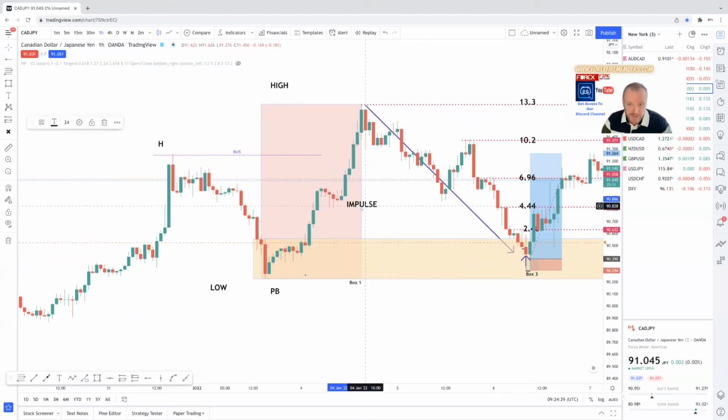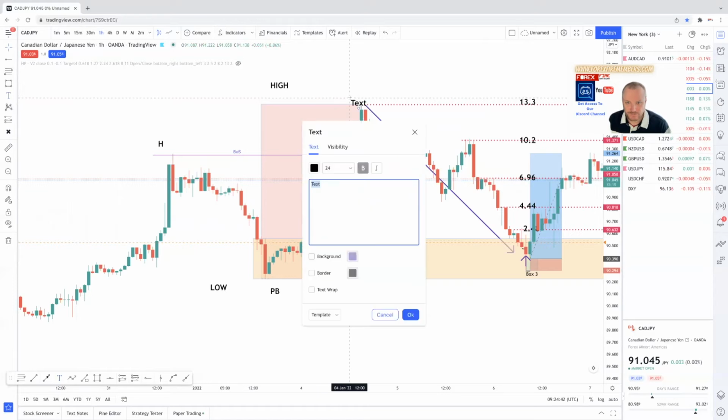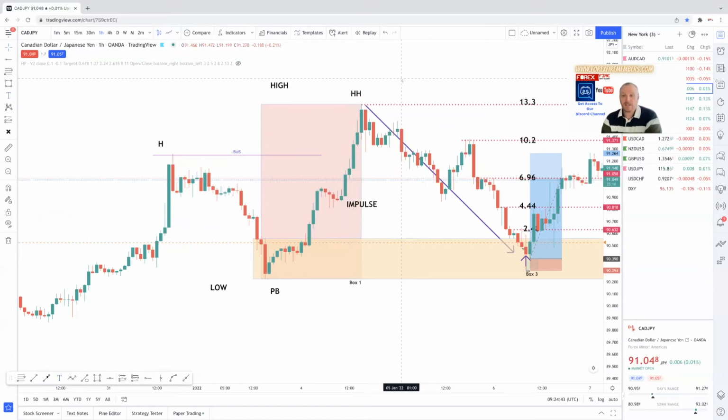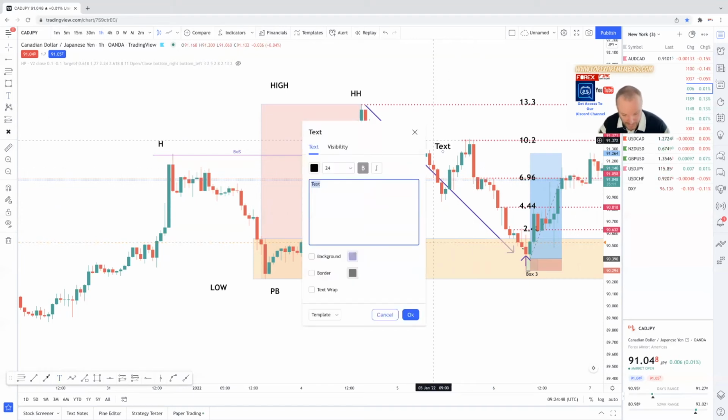And as it's driven up and it's an impulse, it's still the impulse because we've broken structure from that high point and it's created a new higher high, okay? Now, as we come back in, it creates what you call a flag, a retracement.